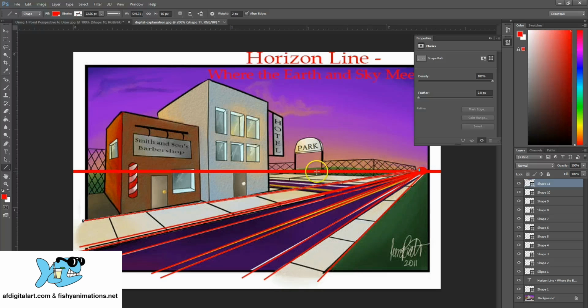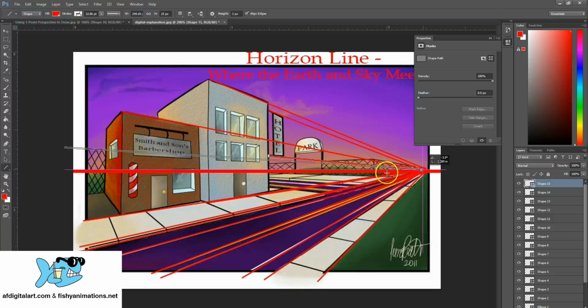Let's look at the angles that are above the horizon line. When you're using one-point perspective, you have to have angles above and below. It's wise because it helps see the whole perspective. Look at the top of these buildings, these angles here. These are converging on the vanishing point. This sign, the top and bottom, is converging on the vanishing point. The fence back here is converging on the vanishing point. The bottom of the fence is converging on the vanishing point.